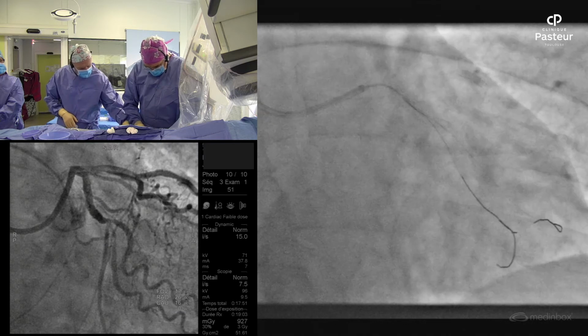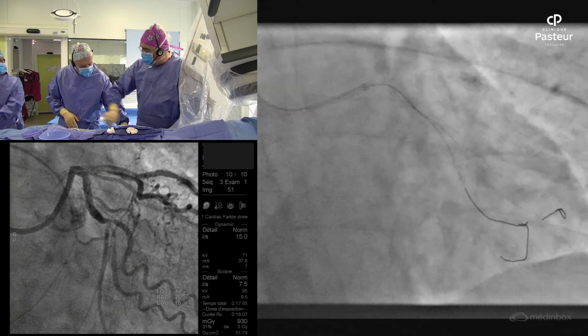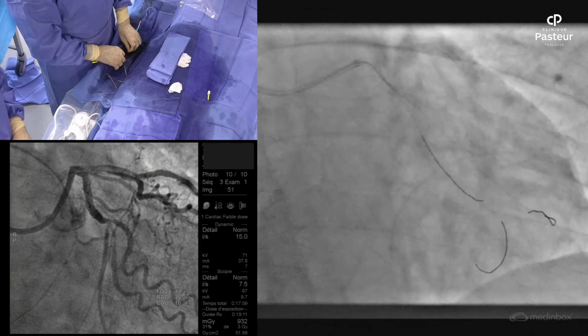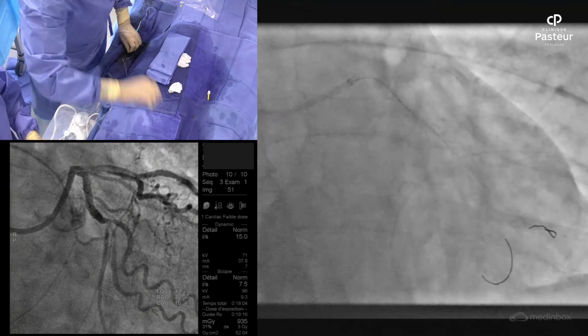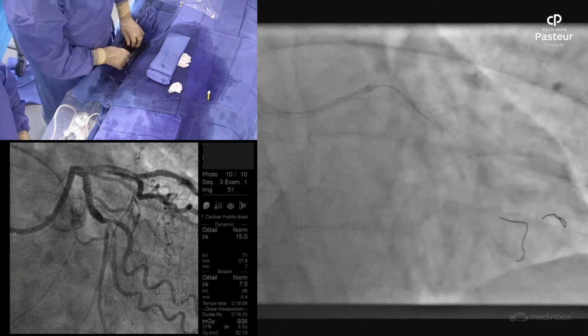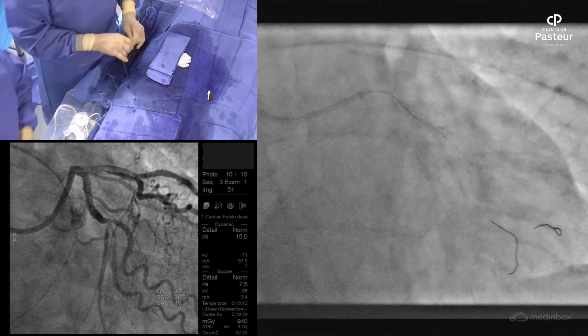So if we do this, this one, you have this one. I don't know if you use it. No, this one was the torquer on this one. And this one, so I remove it. This one is the jailed wire. Now we advance the balloon on this one. 2-0. Okay. So normally when we do kissing, we finish with the POT.